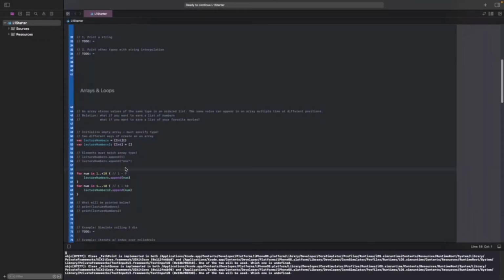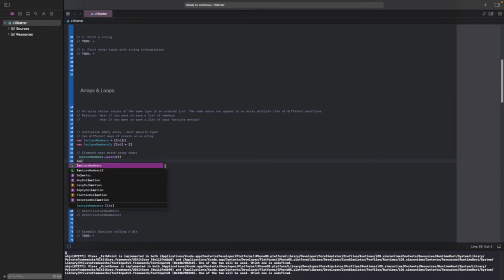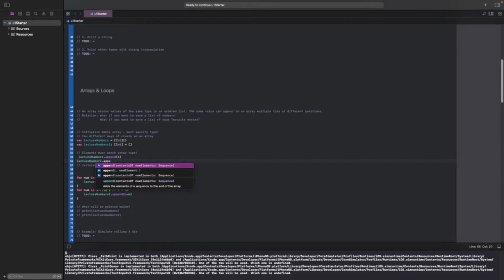So now that we went over arrays, this is how you declare an empty array. You can also add stuff to your empty arrays. So if you want to add, let's say, a number to this, all you have to do is call lecture numbers, this variable right here, and put append. And there's different methods that you can use. This one takes in a sequence, so you can also pass in an array.